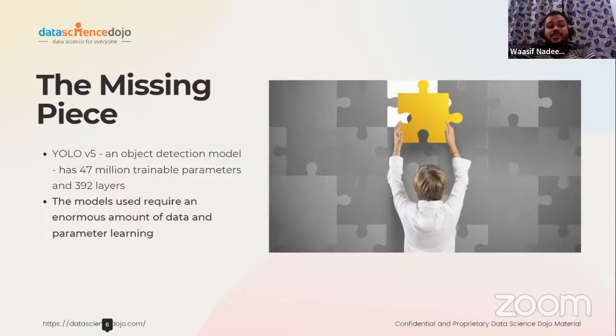Secondly, there is an object detection model called YOLO V5, and that model uses 47 million trainable parameters and 392 layers. Well, that's enormous. And let's imagine that if your data is in millions, the training time would just touch the sky. It would take a lot of time to train the network. But here's the thing: if they don't train the model, human life is at risk. So they need perfect training, a lot of data for the trucks, and that is a problem.